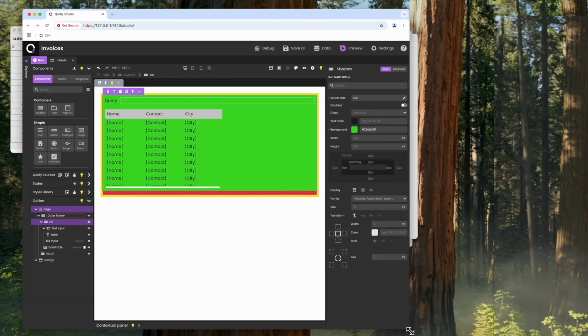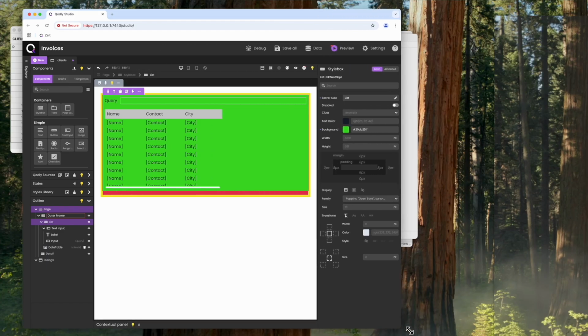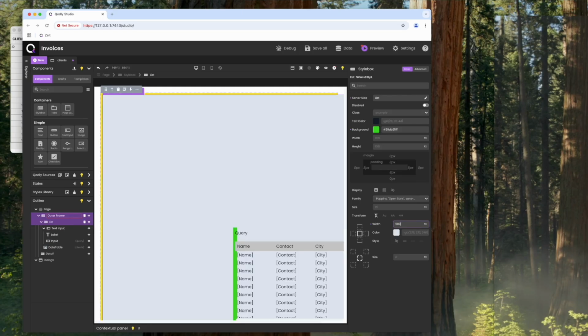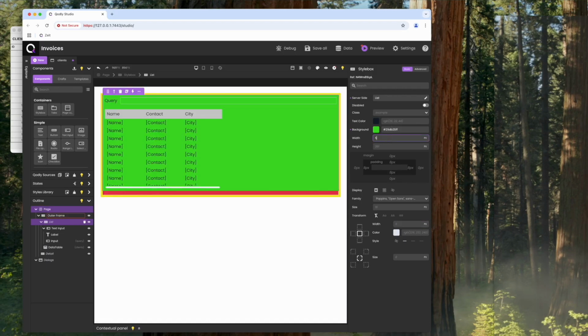So looks confusing. And now if we start to move that, you can see that all three respond to the same. This is not what I want. I want to have red above, beside the green. And now the colors help me. So if I click the green one, the list, I need to make a width because the width is currently complete. Let's say I make the width 400 pixel. This was not the width, sorry. This is the width, 500 pixel. And now you can see that the yellow gets through, but the red is still too far. So make also the red 500 pixel.